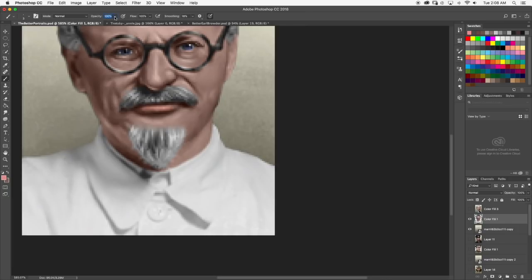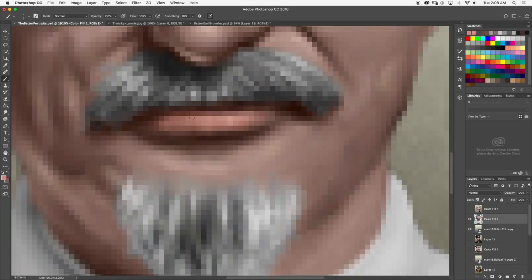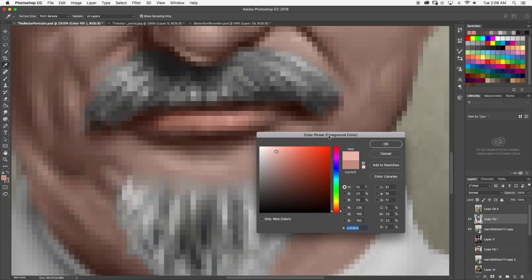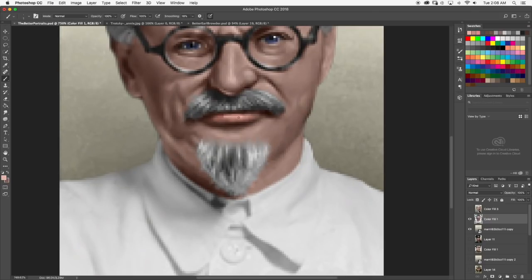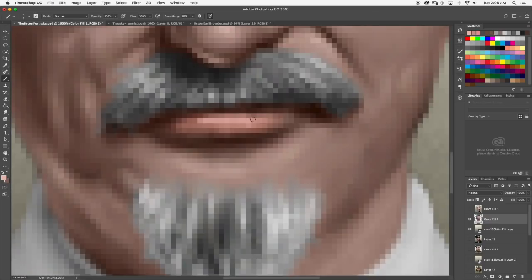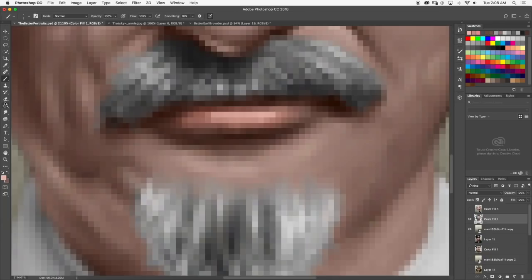Then you always want to get that nice bright color on his upper lip, or sorry, lower lip, rather. Gotta get the shading. Took me hours to get the shading on your lower lip. Or no, it was upper lip.